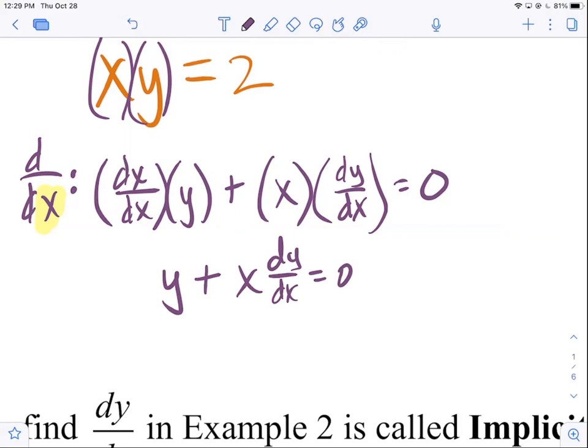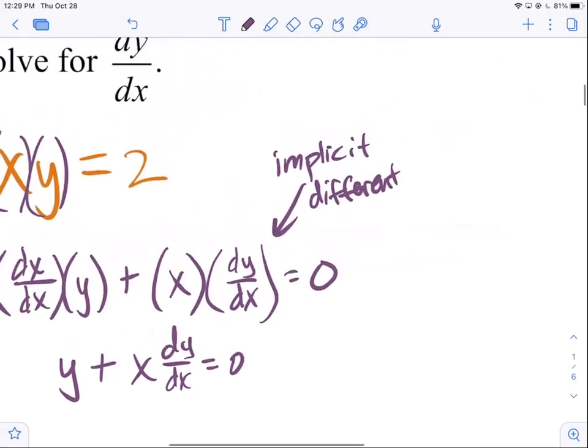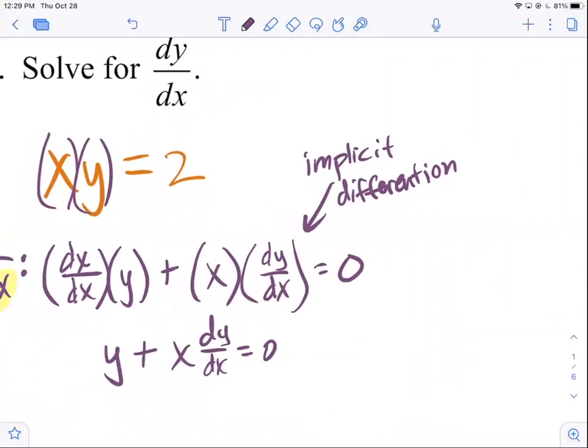No. And here's the thing that you're going to notice when we take the derivative of a function that is not explicitly solved for y as a function of x. This process that we just did, this is called implicit differentiation. Implicit differentiation doesn't mean that you're not sure of yourself when you take the derivative. I misspelled differentiation. Wow. Differentiation. There you go. When you take the derivative implicitly, you're not shy about it.